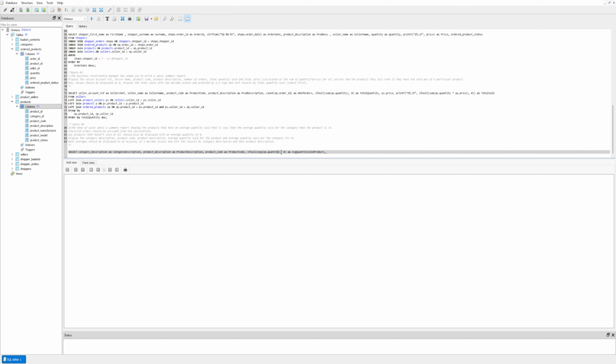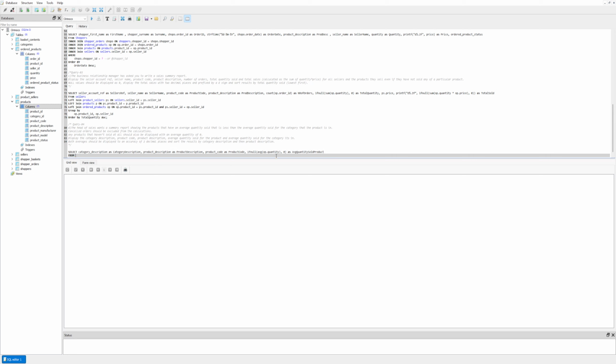Right, so now for the harder part, we can do this later actually. We can just go on with these selected columns, and then we can do a join with the subquery that will take the average quantity sold for the category for each product, basically. So we'll leave the select part as it is now, and we'll come back a bit later.